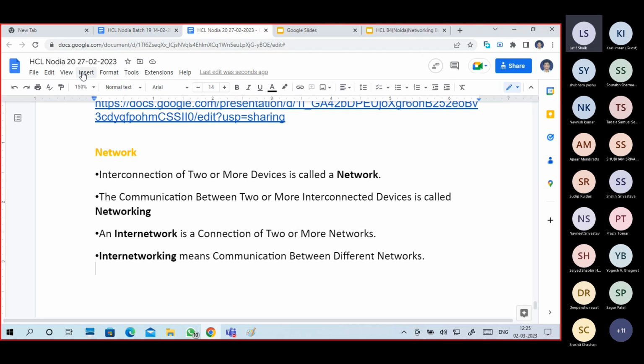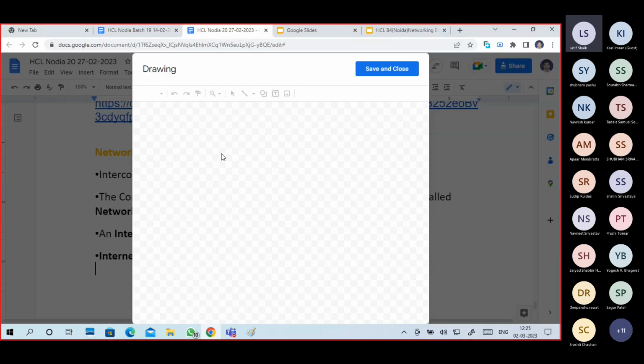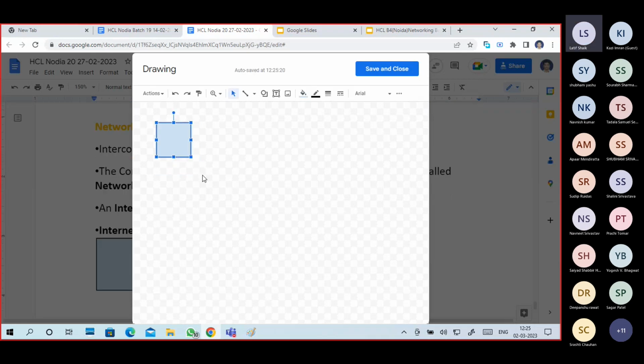So I will draw. The drawing will take time, but it is easy with Paint, and it helps to understand. See, guys, this is my device. It can be a PC or mobile phone, just a device. Since we are in a computer network, it is a computer.